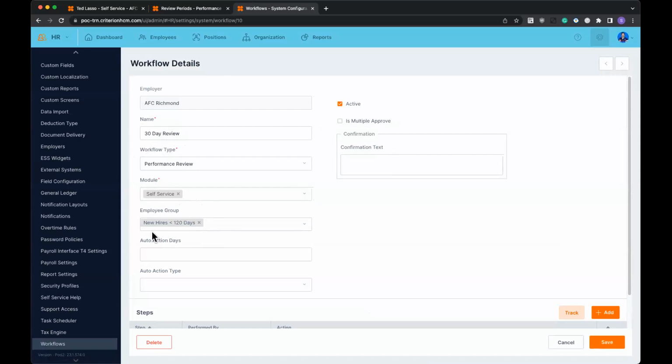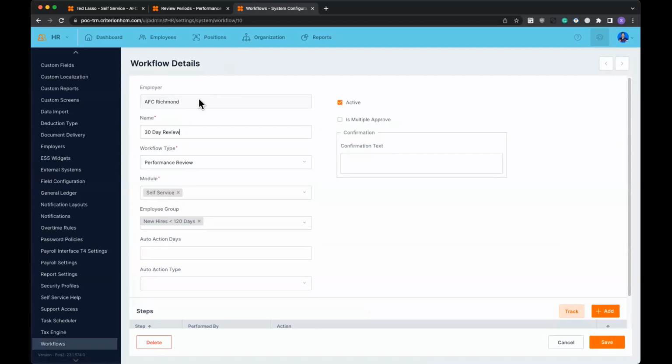But what it's going to do is when I assign the review to somebody, it's going to look for that somebody in this group. I will not be able to assign a review to somebody if they're not a member of the group from the workflow. All right, so it's very important to remember. It's a little different than, let's say, when you're assigning a workflow to a timesheet. You don't have to necessarily worry about, are they a member of a particular group to be able to use this timesheet. Those could be 2 different things. It might be a group for the timesheet and a completely different group for the approval of a timesheet. But for performance reviews, you have to be a member of the group that's here in the workflow.